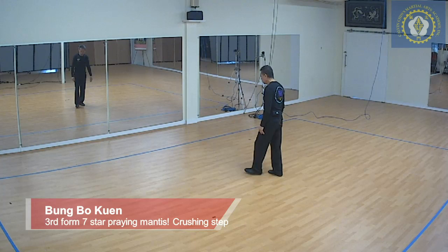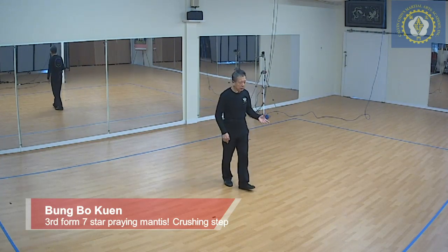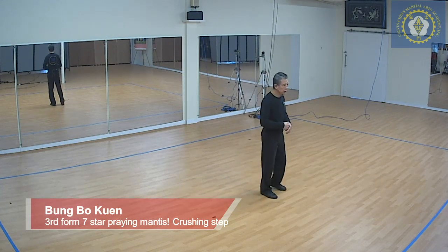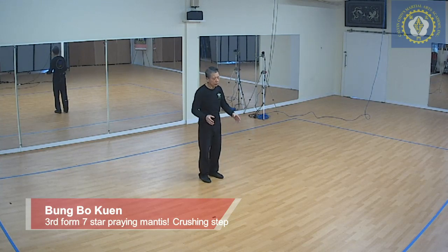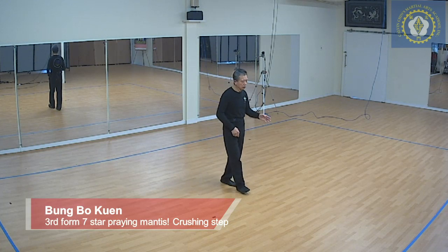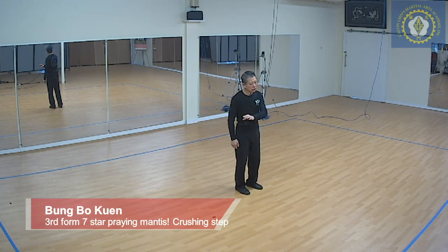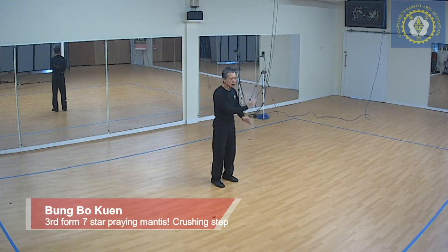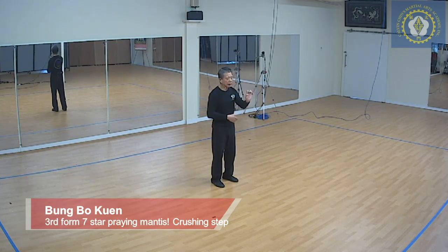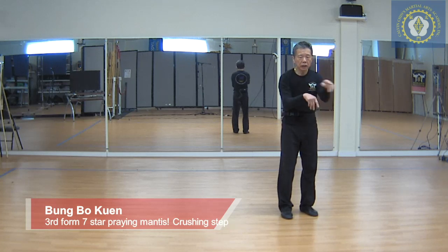So up to this point, you've gone through three forms, and each one of them has very unique movements in it, and a lot of them are pretty consistent. The first two forms actually are southern style. The praying mantis form is a northern style. There's a little bit more agility of footwork there, but essentially, like I said, this was the mantis. This is the dragon. The mantis is an insect. They should be quick when it moves.